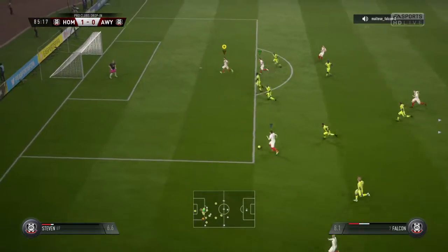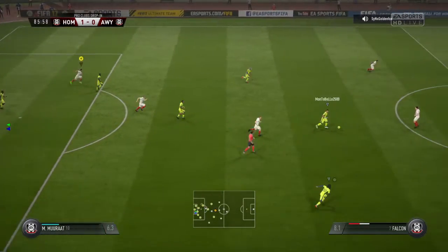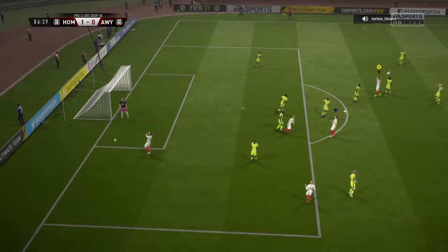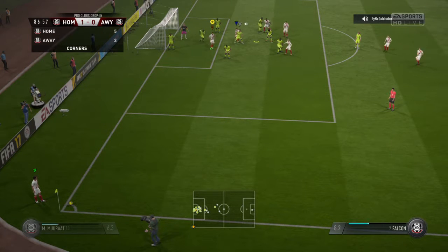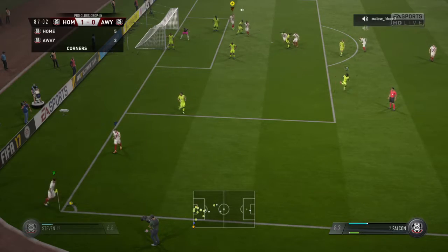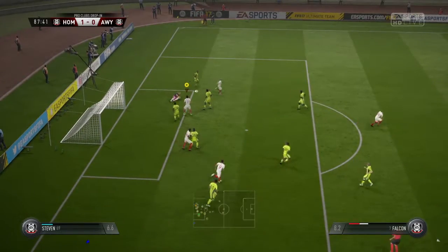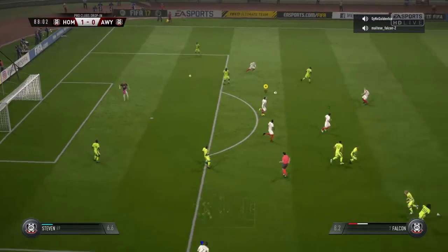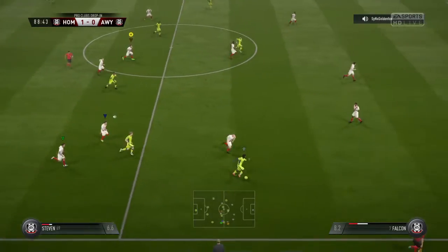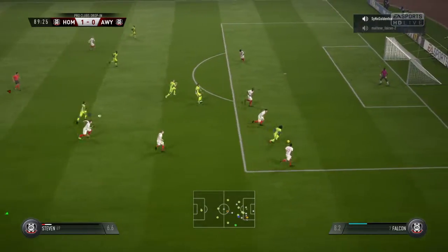Well, they're in a good position here. That's not a good cross at all. And easy to defend. Now Rooney. And here's the shot. And it's back for a corner again. And that's what we've had so far in terms of corners. Cross coming in now. Time ticking on, and the attack not really ticking.